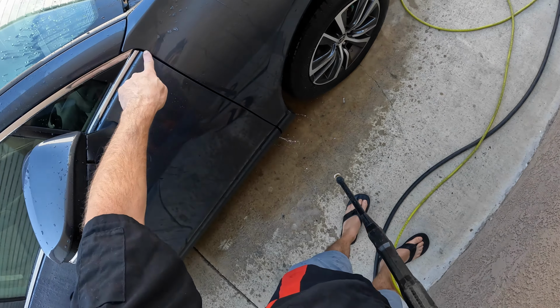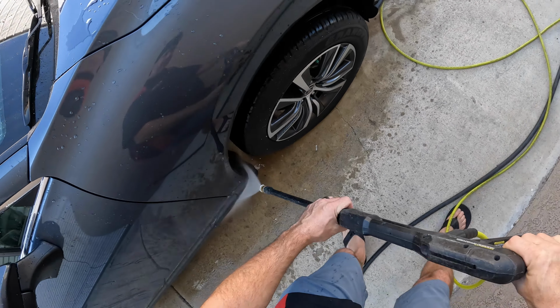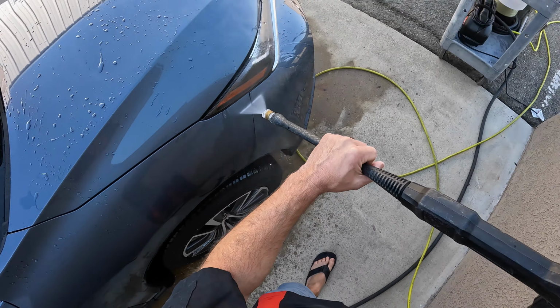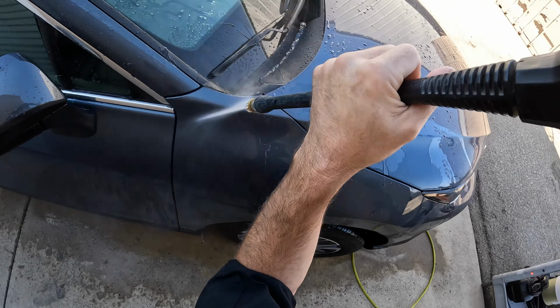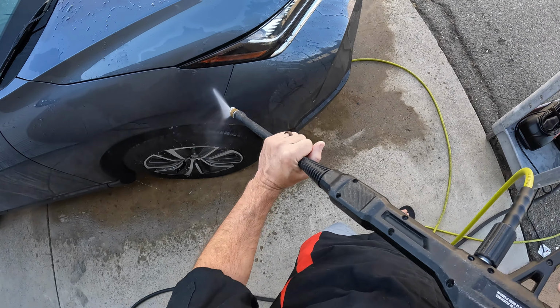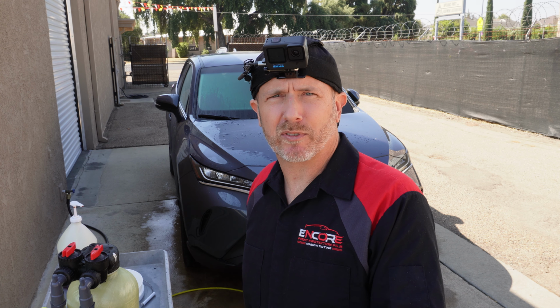Okay, so right here, we want to get in this, so every edge and then every nook and cranny. And when you're doing this, it's important that we basically want to go from top to bottom, so anything that we blow out doesn't recontaminate anything else that we've already blown out. So we start at the top and work our way down.